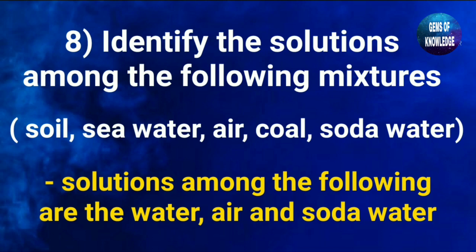The next question, the 8th one: identify the solutions among the following mixtures. Inside the bracket they have given the options: soil, seawater, air, coal and soda water. Let us see the answer here. The solutions among the following are seawater, air and soda water. These three are the solutions.